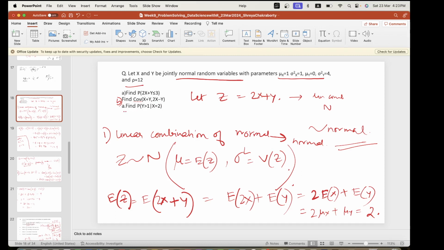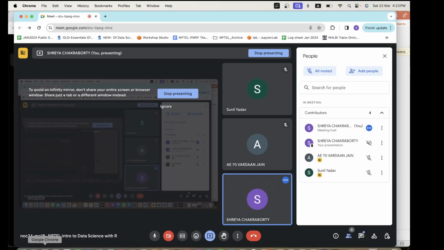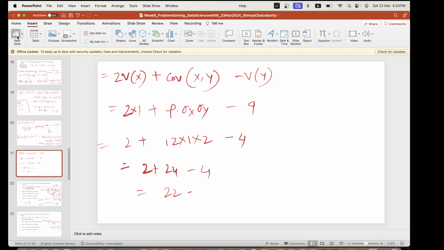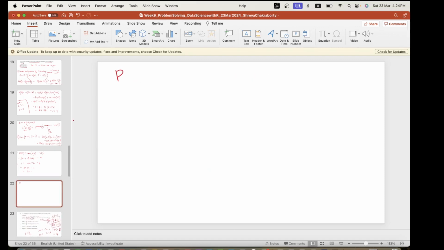And then the third one they are saying, I hope this was clear, is it? Any doubts? No, ma'am. Okay, fine. So if you are given something like this, find probability y greater than 1 given x equal to 2, then you would know what to do. How would you do it? You are asked probability y greater than 1 given x equal to 2. So then just get the distribution of y given x.